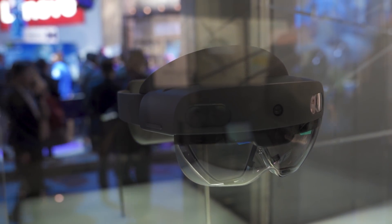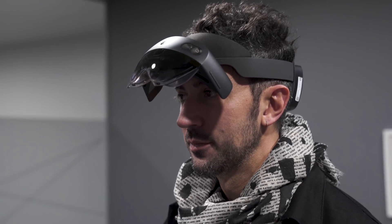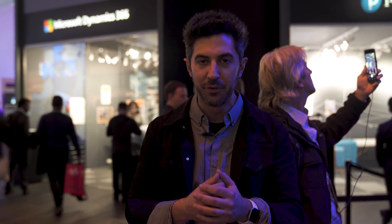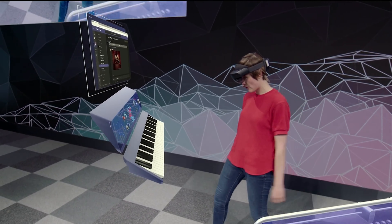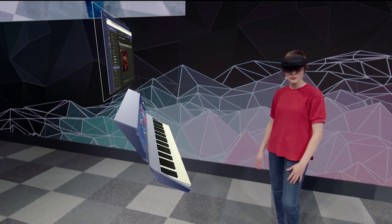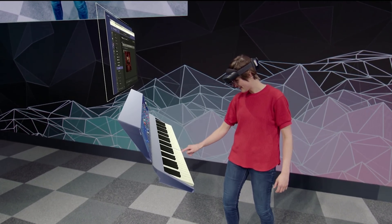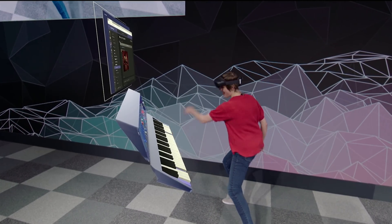Plus now you can flip it up, so when you want to see the world around you or go back to a computer, you get back your normal worldview. On HoloLens 1, the big complaint was the field of view is pretty small, so holograms would get clipped. On version 2 it's very different — they doubled the field of view and it's much better. Still technically clipped, so you won't see everything, but it is a lot better now. Everything is much larger, and the resolution has also increased, which is actually a big accomplishment.